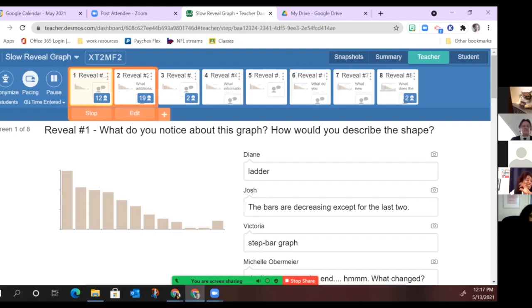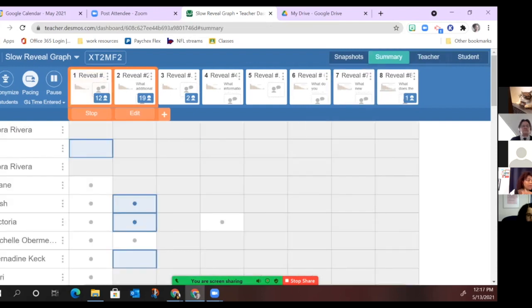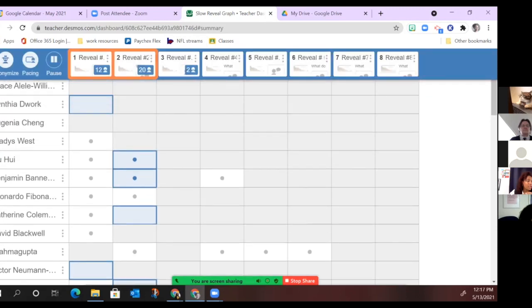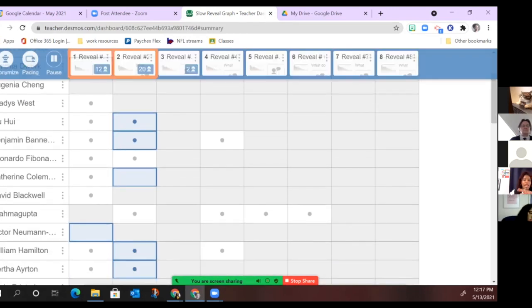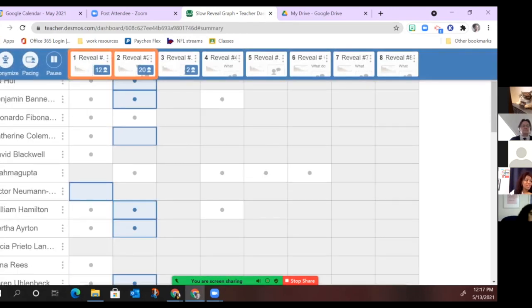What you're seeing now is my teacher dashboard. Also, one of the things that I really like about this tool is immediately, when I jumped over here, I knew exactly how many people were on. I have 50 students on. I can anonymize it, which means now if I'm sharing my screen and my students see it, their names are not being called out. When I anonymize it, it turns everybody's name into like a famous mathematician.